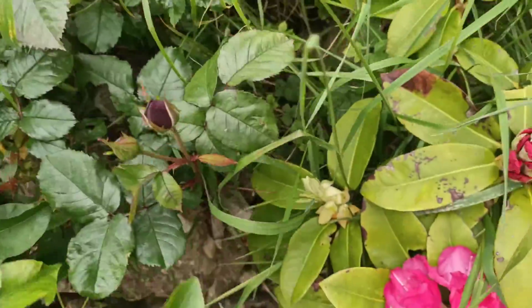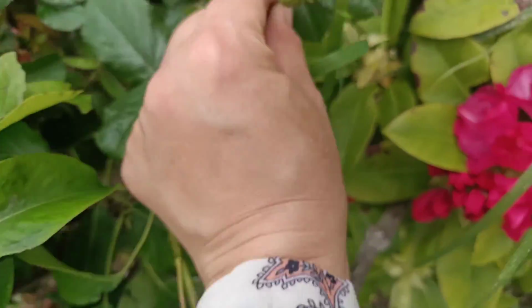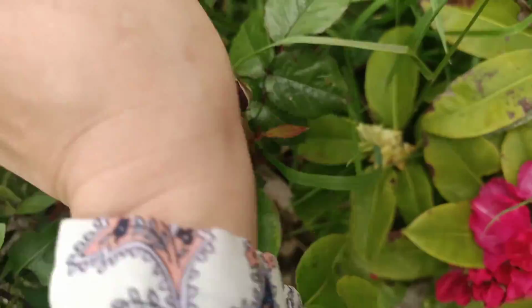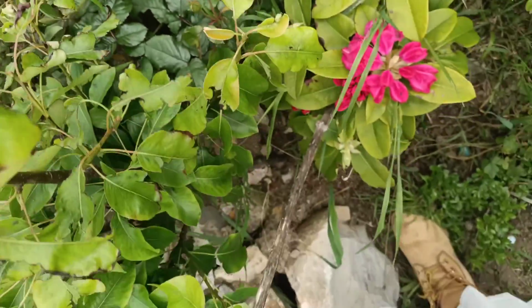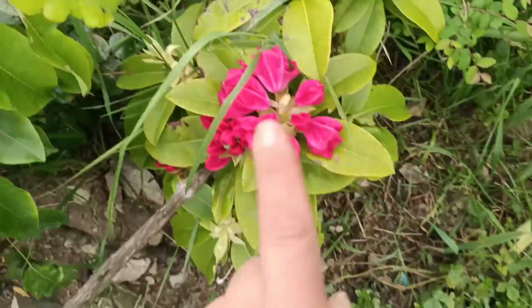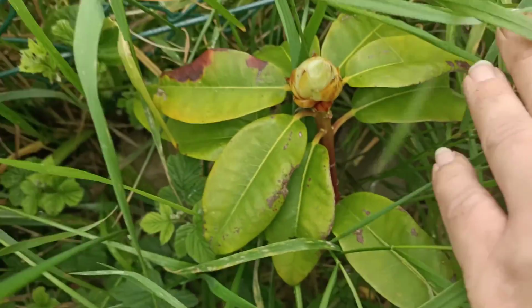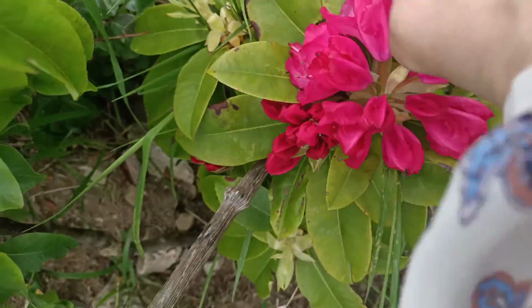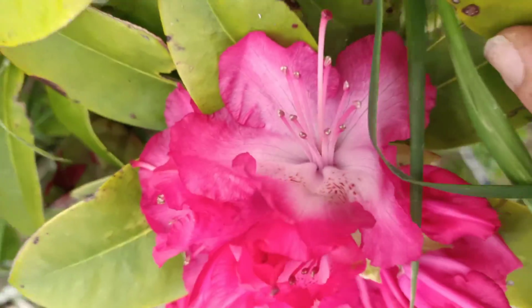Got roses which are tiny right down the bottom, really small, and they're growing really big now. This tree, and this, see, got roses going to grow on this side. So that's going to grow a bit taller. They looked like that last week, and they're coming through, and now they're opening. Look how pretty they are. Oh, look a minute. Look at that pop open now. Look at that.